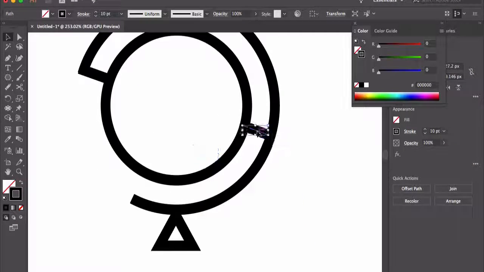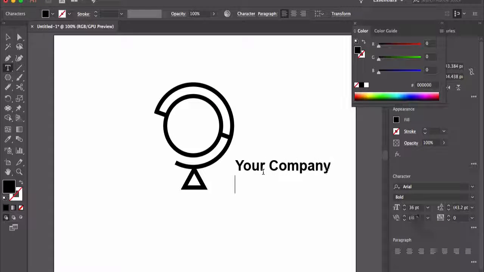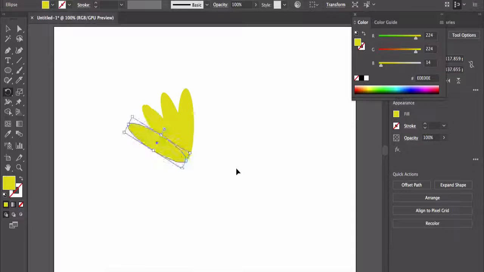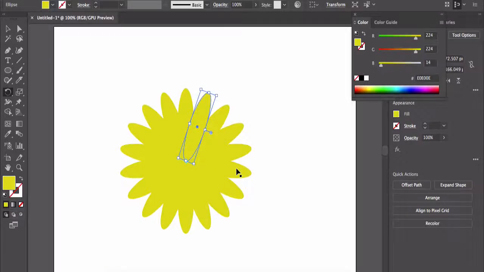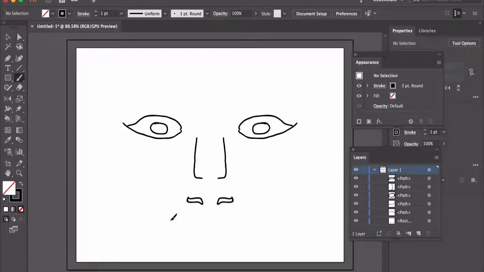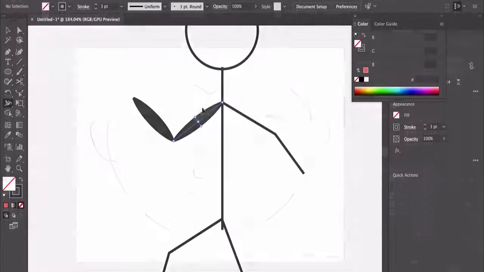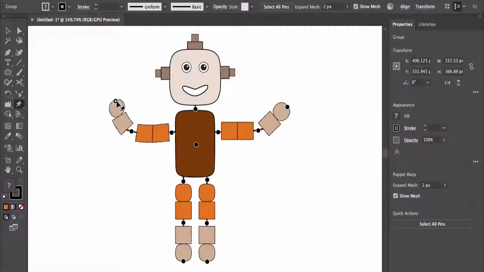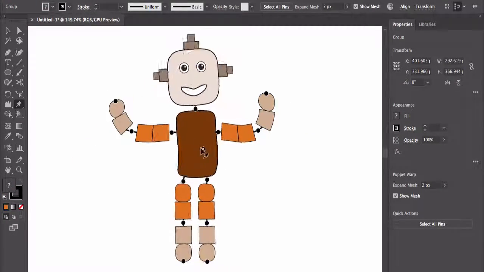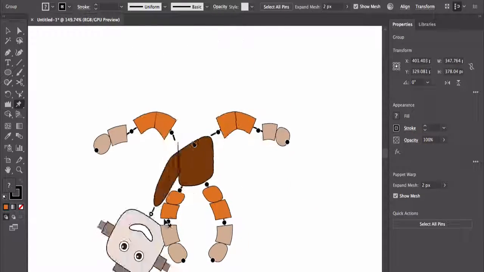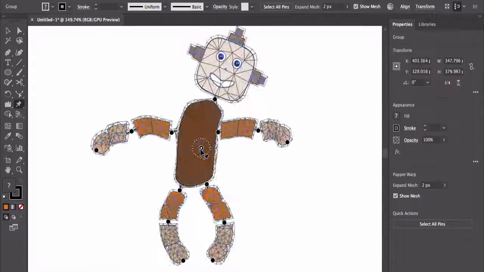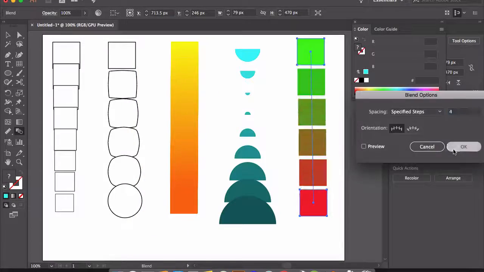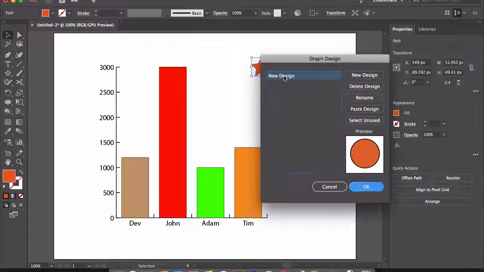In this course, I will cover all the tools that are part of Illustrator from the basics. The list of tools that you will learn in this course are grouped as selection tools, type tools, reshaping tools, symbol tools, drawing tools, painting tools, graph tools, slicing and cutting tools, and moving and zooming tools. There are many tools inside these groups which I will cover throughout the series in detail.